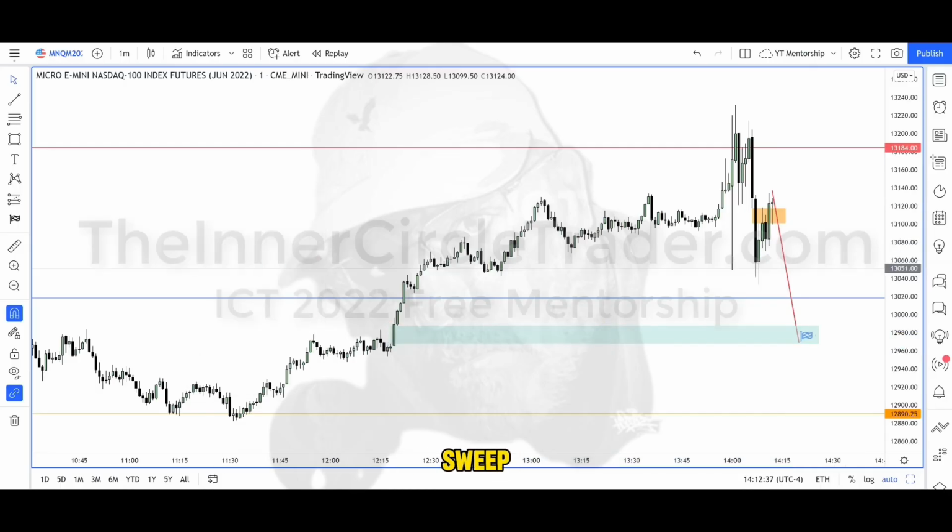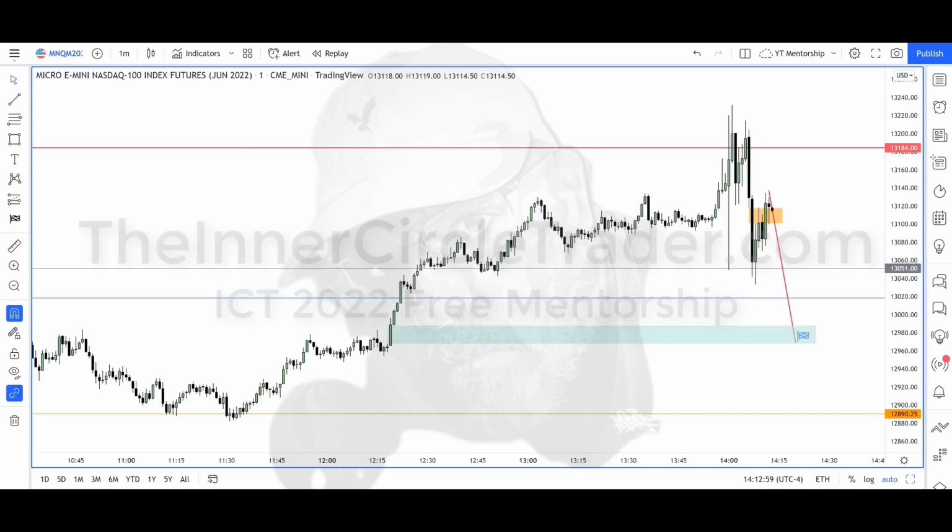Now it could sweep a little bit below that, because to the left of that imbalance that I've highlighted in turquoise, there's the sell side liquidity pool resting just below it. But for now, I'm just focusing there. So it could drop down into that level. Now there's a couple ways to use this information. You can do a trade here with your demo account, for compliance reasons, and look for it to run out the short-term low, and/or wait for it to potentially trade up into the higher time frame fair value gap.